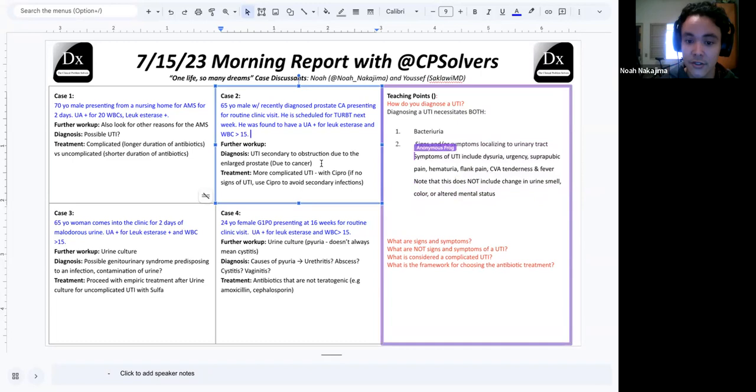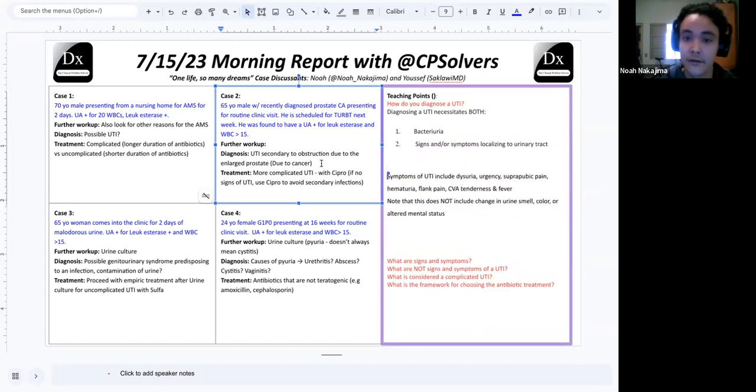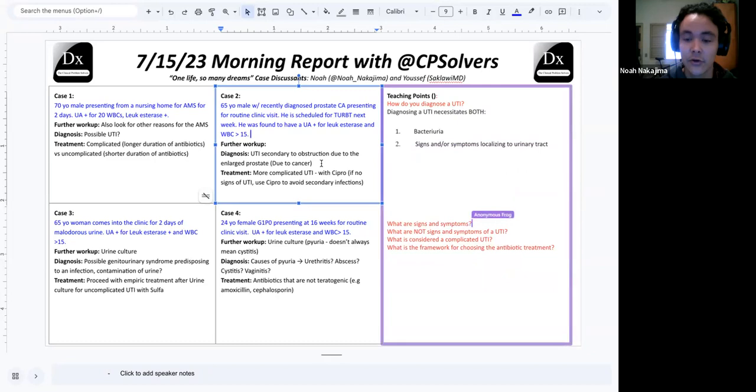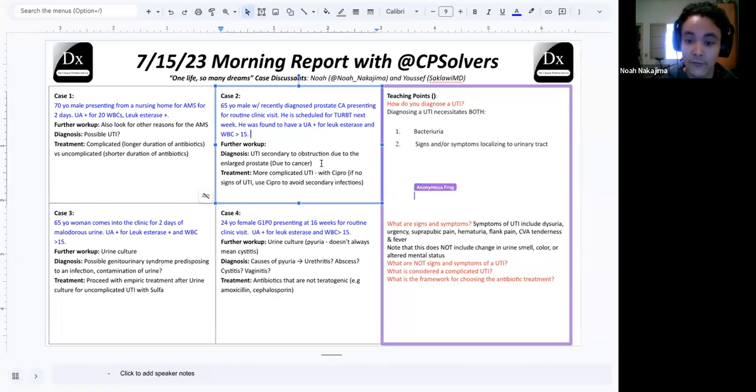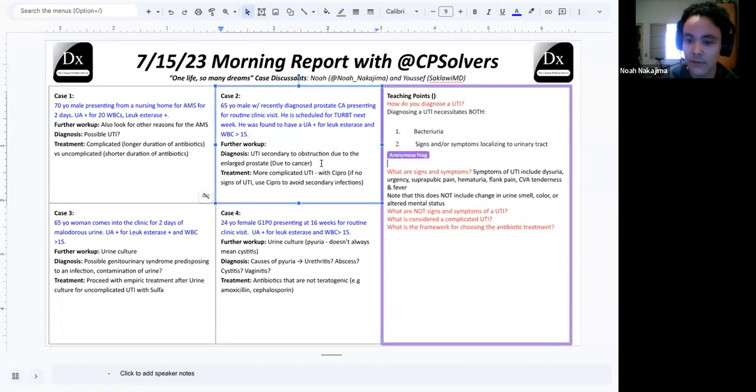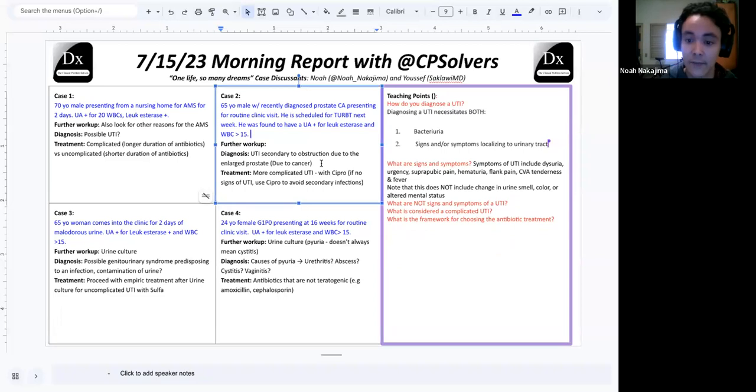The third patient also doesn't have a UTI. She just has pyuria in her urine and some changes in urine odor. And you guys brought other possibilities for those changes. In the fourth patient, we have possibly asymptomatic bacteriuria in the pregnancy, and the fourth group was spot on. You have to get a urine culture and you have to treat it in pregnant patients.